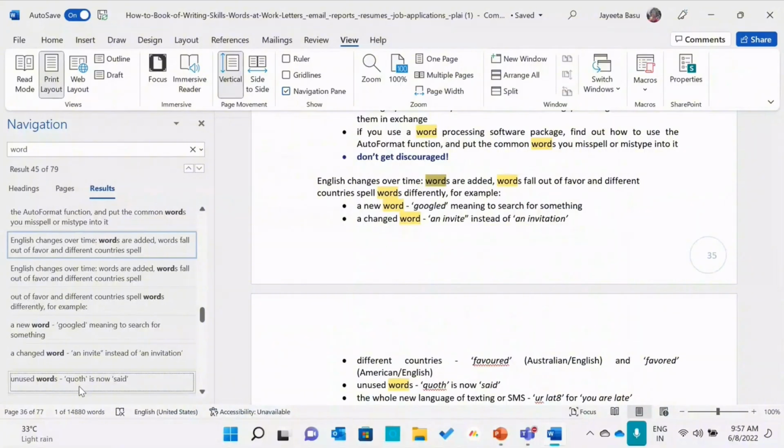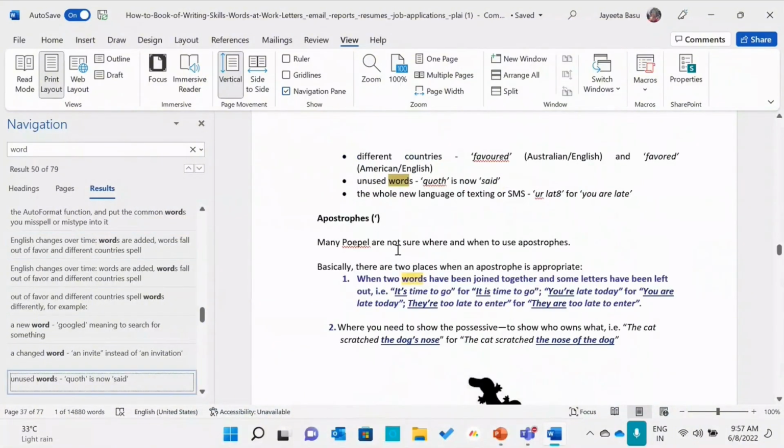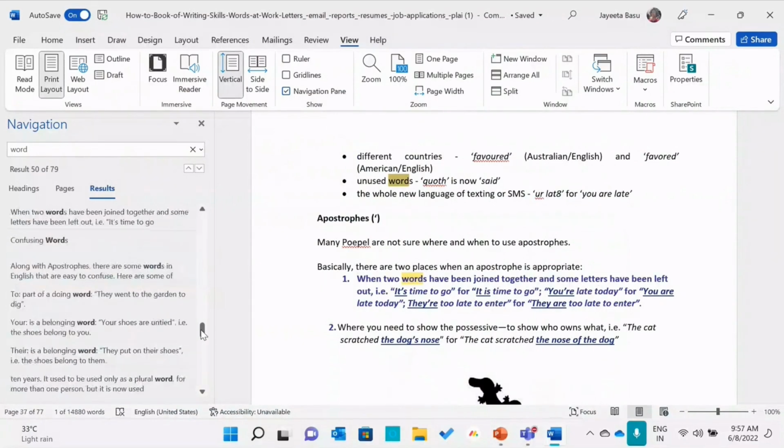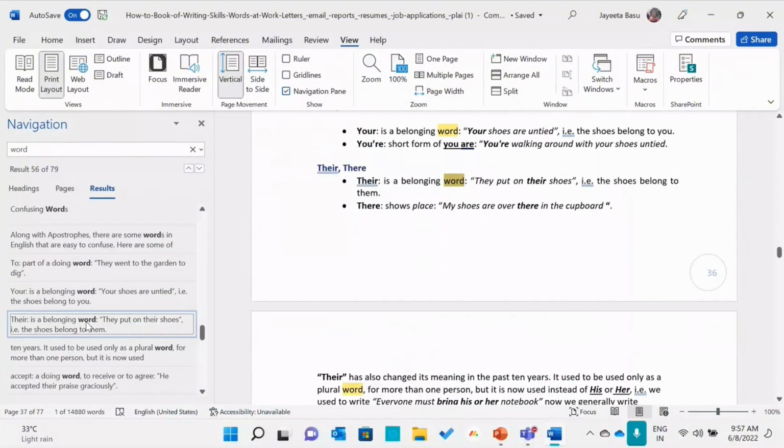So let's say I want to see unused words and I will land up here, right? If I want to check some other sentences, I can do the same. So slowly scroll down, make sure you're checking all the sentences here itself so that you are able to locate the sentence that you're looking for.